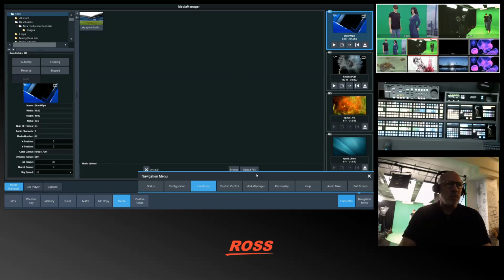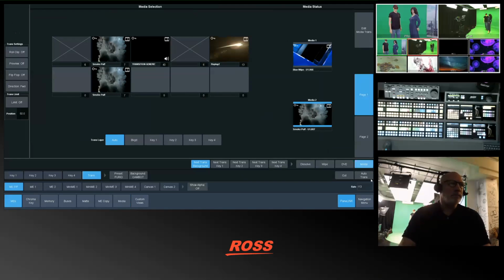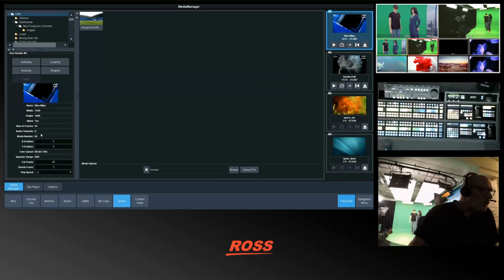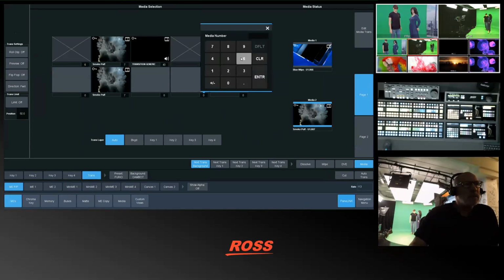Okay. So if I now go in there, into trans, and change this to be a media wipe, for instance, you can obviously do all of this on the desk itself. Do you know what I'm first going to do? And this highlights something. If I go back to media, there's all this information down here about what you've got sitting in there. It tells you the number of frames that are in there, and whether there's audio or not. But one of the important things in there is, number of channels. I've lost it. Oh, media number. There we go. I couldn't see it for the trees. That media number is extremely useful, partly to put it into this panel here. So I can do that and go in there, 66.